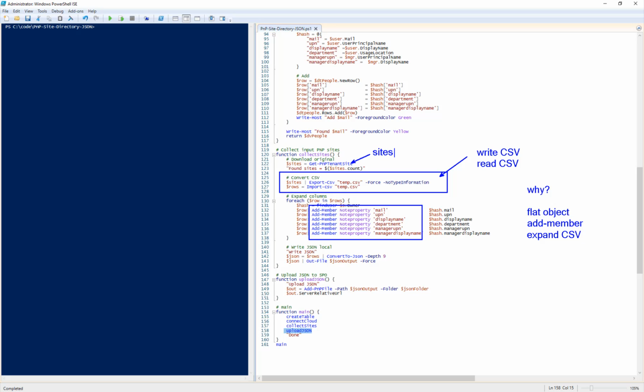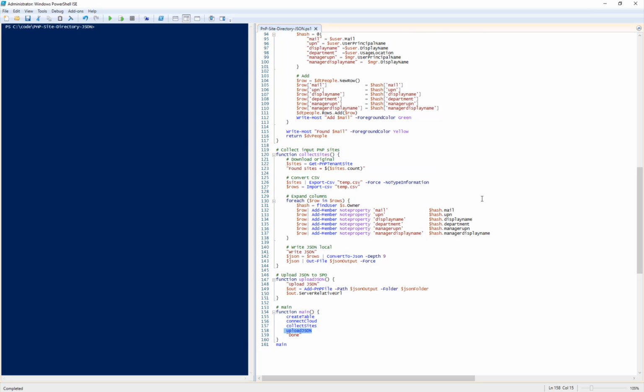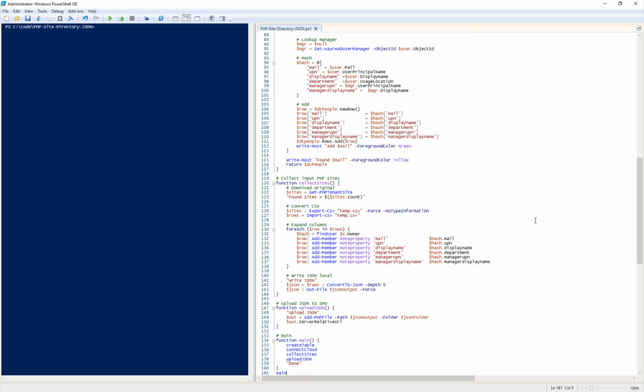So the sites collection is more of a rigid schema, right? It's a fixed schema. It's not going to add properties. So what do you do? You take that input, throw it to CSV text, immediately read it, and now you can add note properties to the CSV results because you're not dealing with a fixed schema anymore. That's pretty cool stuff. And then down here, we convert it to JSON. So this is how we're actually able to query all the sites in the tenant, add additional properties, and save it as JSON. We'll go ahead and kick the tires and see what the output looks like.